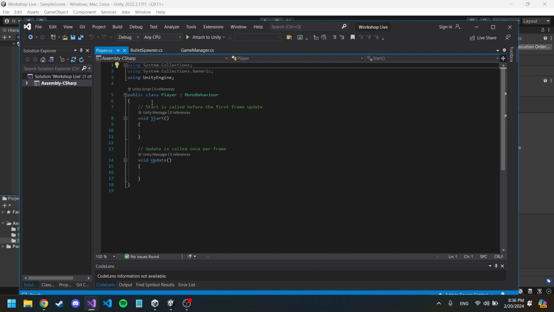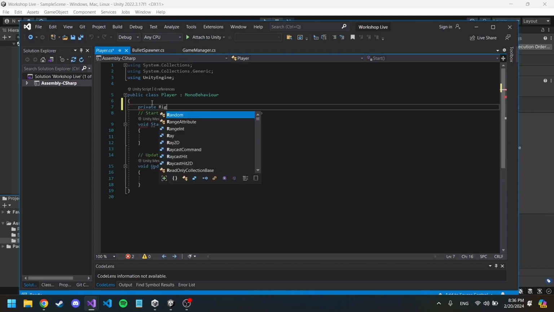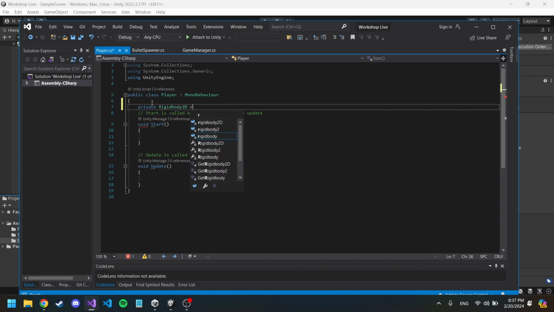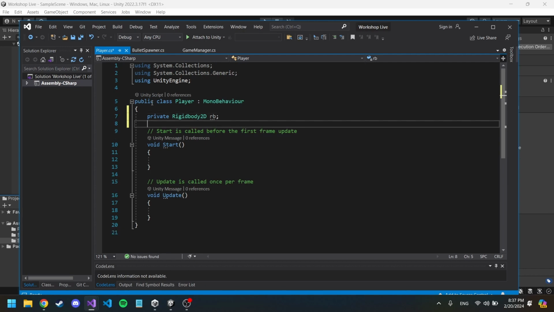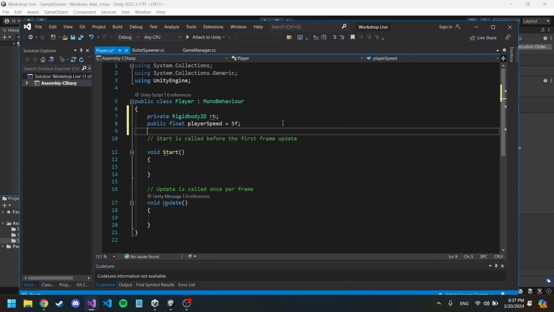This player will have a rigid body attached to it. I want to use physics and velocities for the player as well, just like we did for the bullets. The player will have a player speed, and I'm just gonna assign it to 5, just like that.